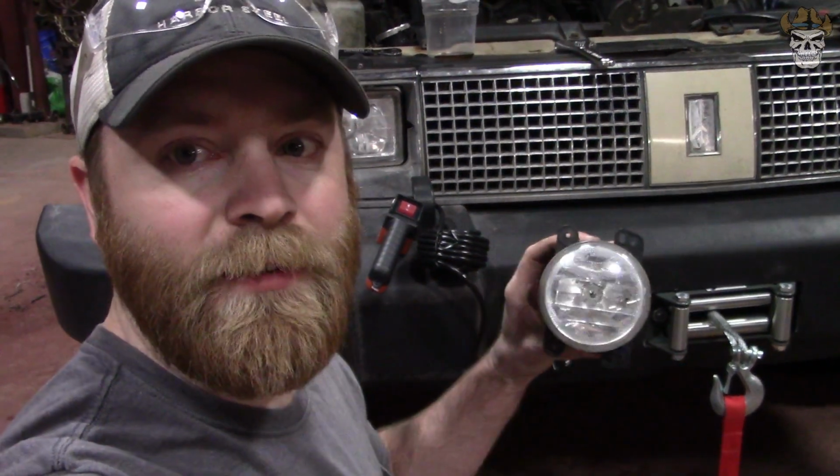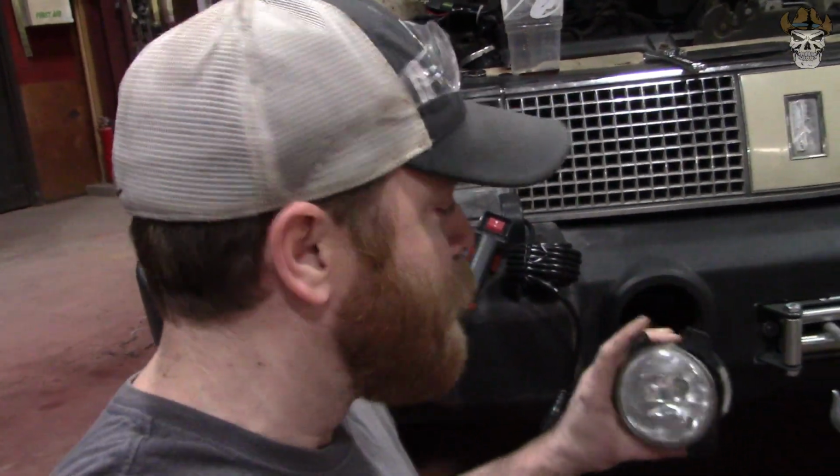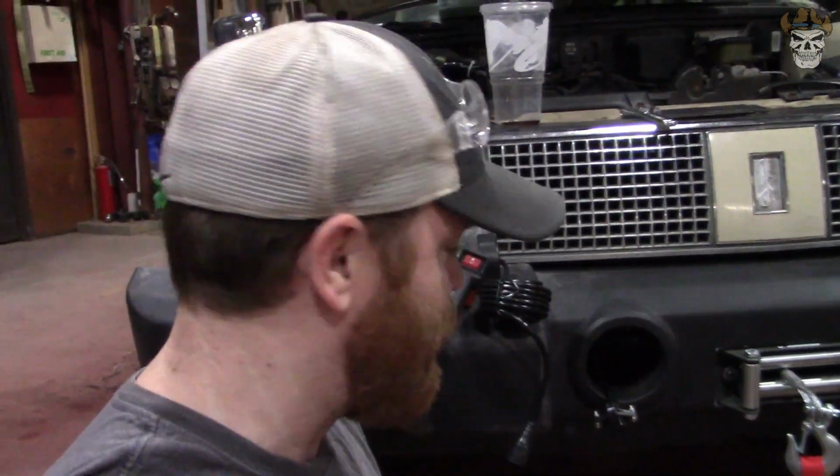All right, rednecks, as you've seen, I was trying to cut a plate out for the switch here, and I didn't like how it looked. So what I'm gonna do is when I go to change this bumper out, I'm gonna install this fog light. And what it's hitting is right inside of there, that's the wire to the motor. The fog light's hitting that. So I'm gonna hog out what it's hitting, and I'm gonna actually mount that switch right in the front of this lens, and I think that'll be kind of a funny thing to do. So when I get that done, I will post a picture. I imagine by the time this video gets out, it'll be done. So this is what it looks like right here.